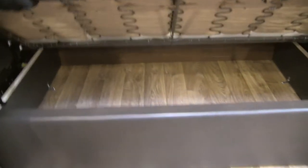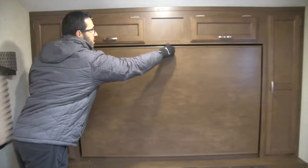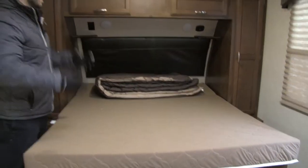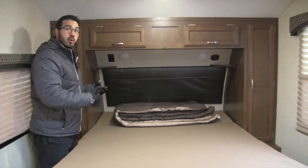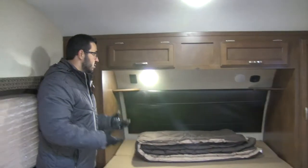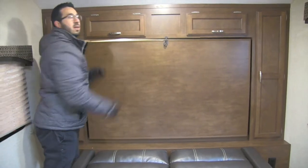This is a jackknife sofa right here — it lifts up and you can see all the easy-access storage right there underneath. To make it into a bed, you completely fold it out, then take this right up here — it has one center lock. You unlock that, drop this part down, and then fold the mattress out. What I like about this Murphy bed is you can actually leave it made, because the only place you fold it is right here when you put it away. So the bed can stay made, which is a big advantage. There are also little shelves with plug-ins in the corners — a standard plug-in on one side and a USB port on the other — plus a couple of LED reading lights and a headboard. Putting it away is just as easy: fold it up, lock it in place, and that's all there is to it.